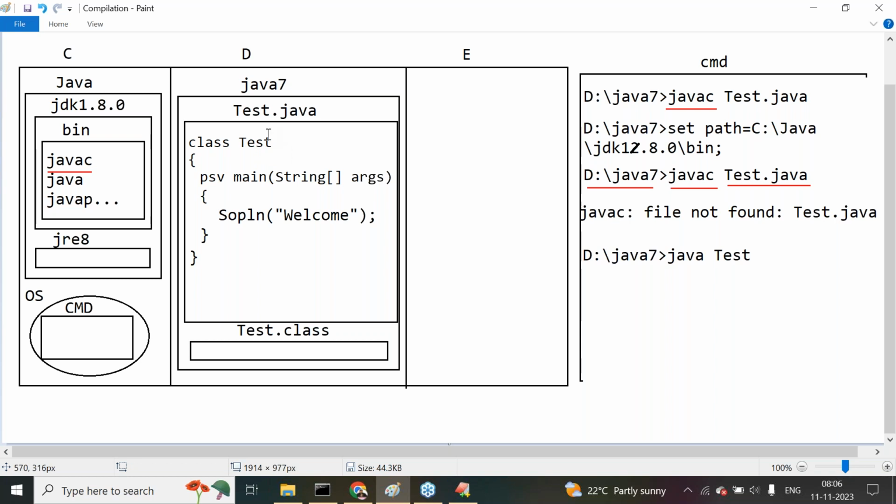The file name may or may not be the same as the main method class name. But along with java, we have to provide the main method class name. If T is capital in the main method class name, we provide a capital T; if it is small, we provide a small t. Forget about the file name; whether T is capital or not doesn't matter, and in compilation that is not an issue. But when we provide the main method class name along with the java command, case sensitivity comes in. That is the mistake people generally make.